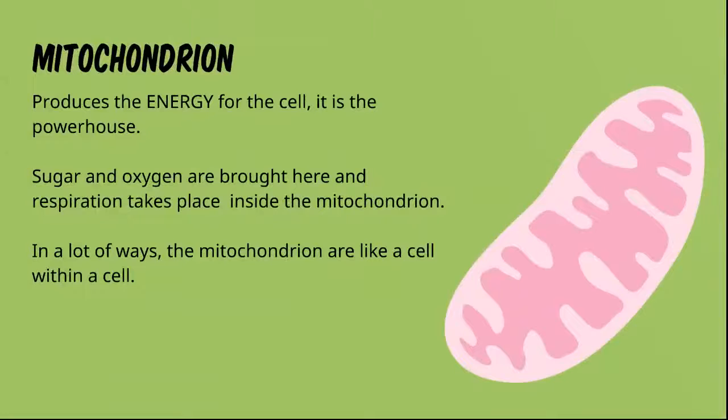Next one we have is the mitochondria. I think mitochondria are one of the coolest organelles. These produce the energy of the cell and are the powerhouse. Sugar and oxygen are brought here, and respiration takes place inside of the mitochondrion. In a lot of ways, the mitochondria are like a cell within a cell. So, really cool story about mitochondria that I'm going to tell super quickly. Back when all living things were one cell, eventually one cell ate another cell and didn't fully digest it. And that cell that it ate became the mitochondria.